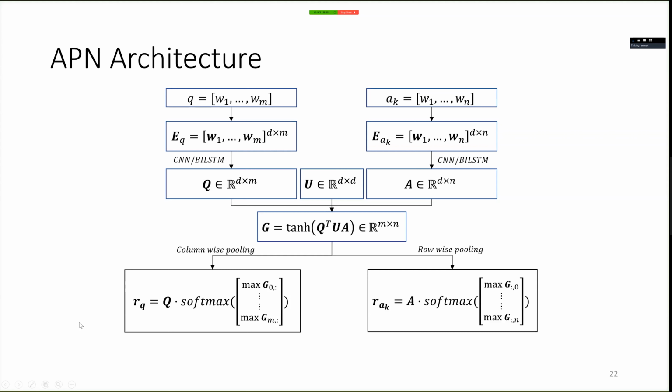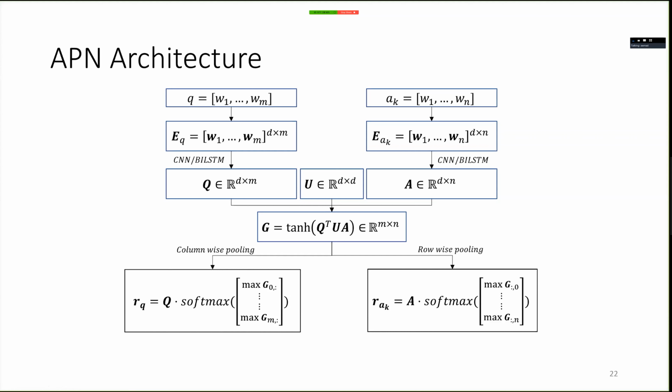And you have this step, which is the attention step. On the left, the column is pooling. Okay, I don't want to go through this, but in this step you are just trying to normalize the words of the question by their significance to the answer. Simply, they are doing that. If you have a question about how it actually works, we can talk about that at the end. But you just normalize the matrix Q, which represents the question, in this step. You normalize it by which word is more important to the answer.